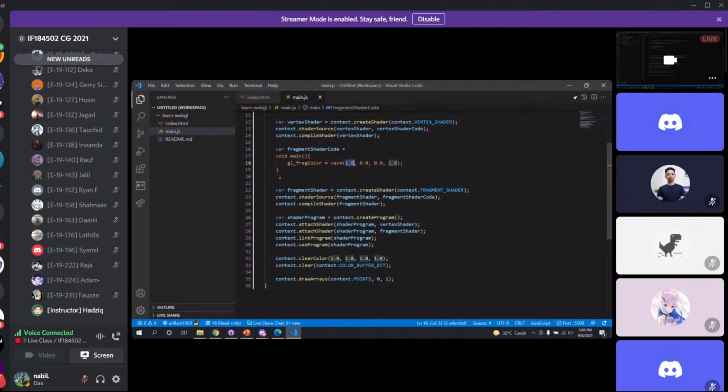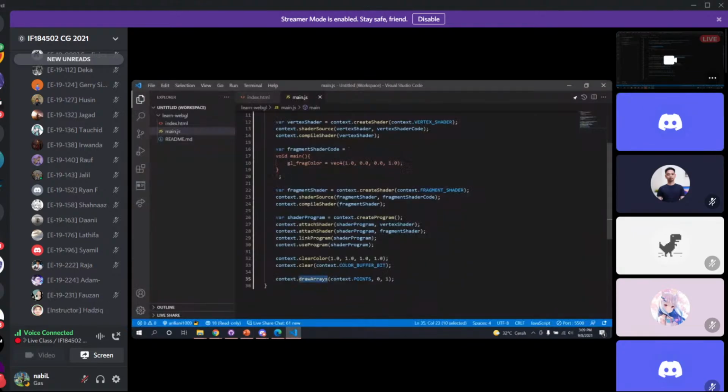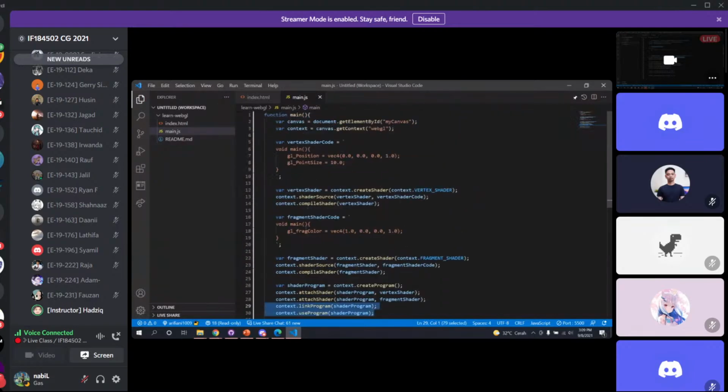It's good that we have the error right now, Bu Siska. When the warning says invalid operation, a program is not valid, it means that there is a problem with our shader program. So we need to check inside the void main, both of the void mains. There should be some errors there. In your case, the mistake is in the frag color.